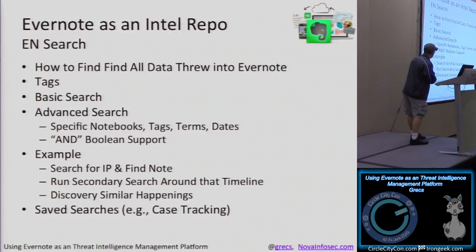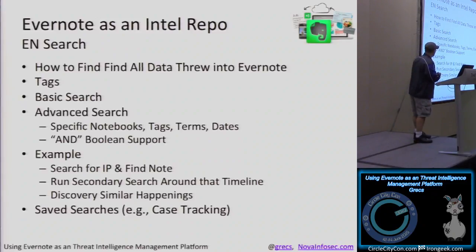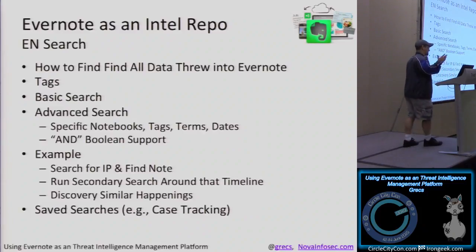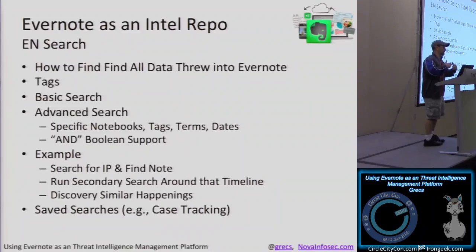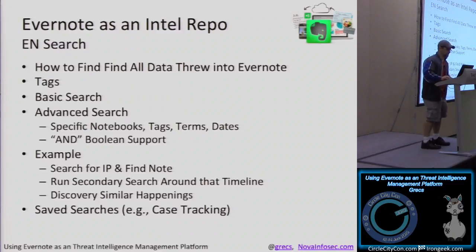And so this is just an example where I could search for an IP. Maybe I find a note that was from an open source Intel resource, and then I would learn something there, then maybe a time frame of when that IP was added to this blacklist. So then I could run a secondary search around that timeline to see what else was going on during that time. Like the example that I gave previously, I can get situational awareness because I have all these blog feeds, so I know what is going on then and what was going on before and what was going on after. And then, like I said, using the saved searches makes it very easy.